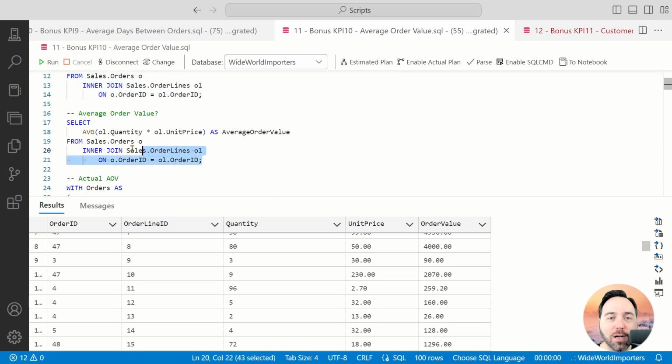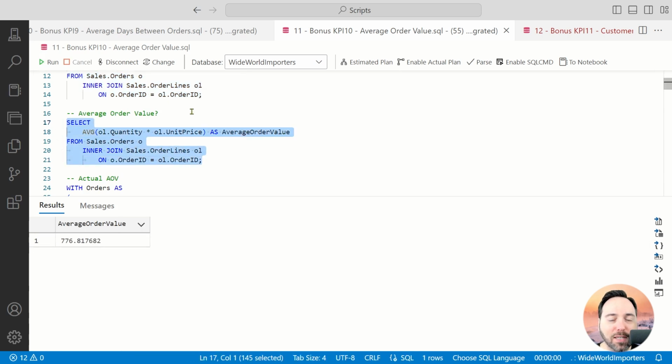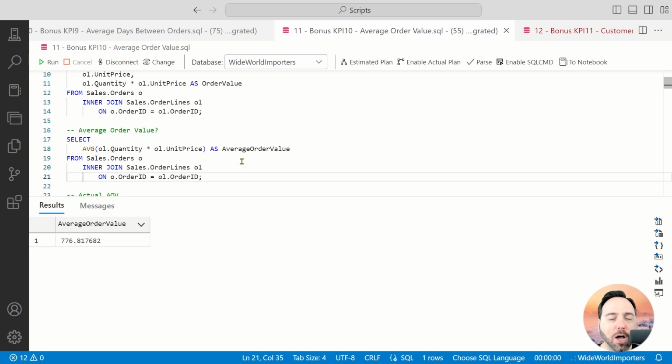Well, running this query gives me an answer of $776.82 as the result. If I go to the sales team and talk to them about this, they are shocked the number is so low. I mean, their incentive bonuses start kicking in at $2,000, so it's wild that corporate is expecting them to work so hard and so rarely get incentives.